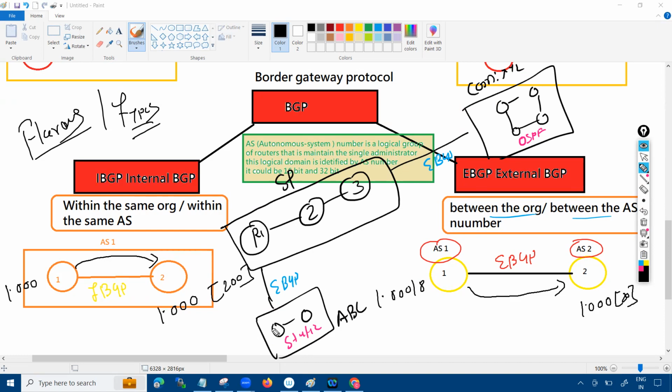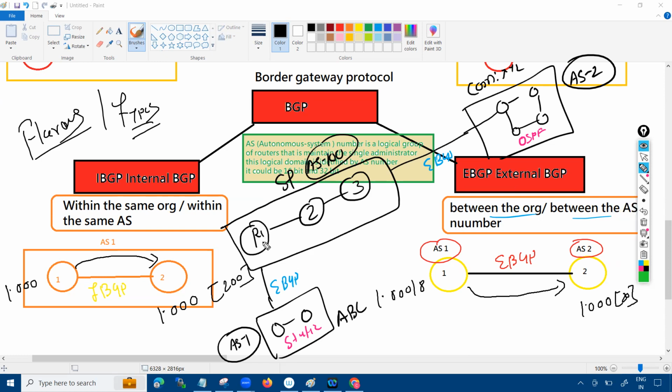This border router is also going to run BGP. I can call this one AS number 1, and this is the border router I'm assuming right now. This one is going to use AS number 2, and the service provider is going to use AS number 100. So between the service provider and the customer, or between AS number and AS number, I'm going to run eBGP.